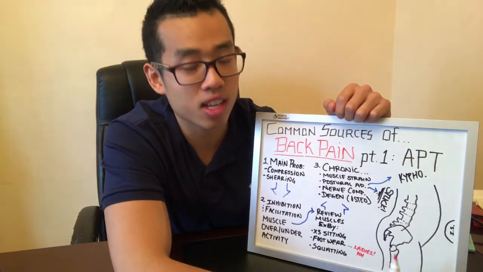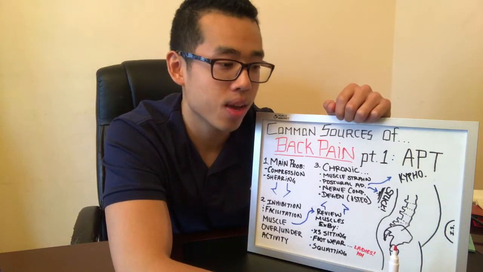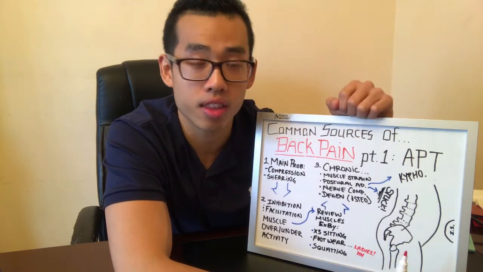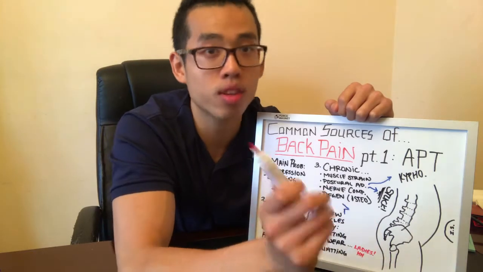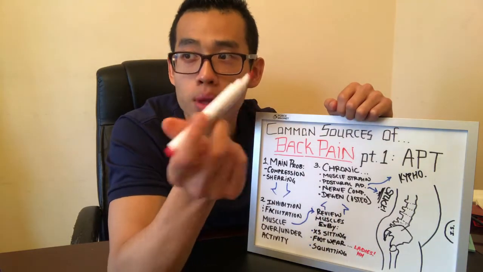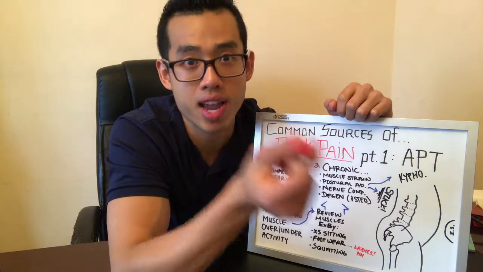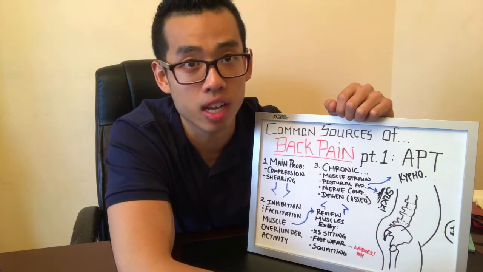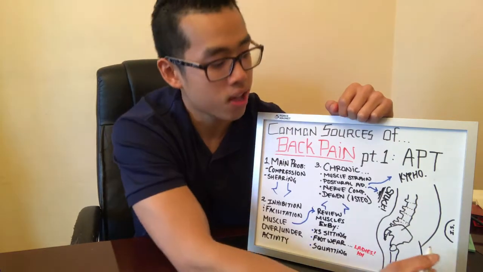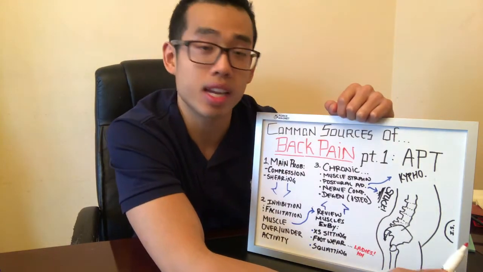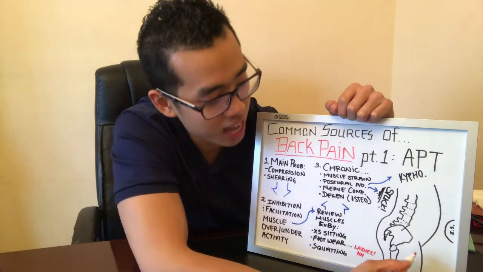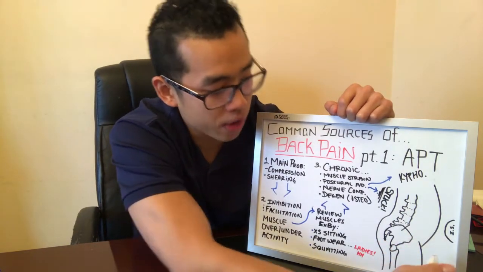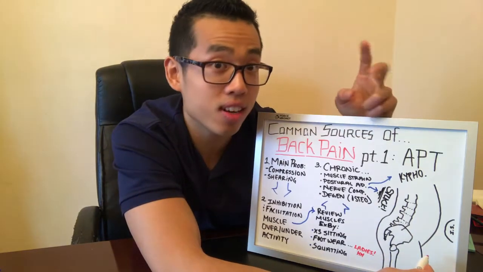So hip flexors, a lot of people think it's just your psoas, but it's more than your psoas. There's a lot of different muscles associated with the hip flexors. However, I'm going to start with the psoas because that's probably one of the best muscles to explain potentially why you have back pain, and then we'll go into all the other secondary. So primary is the psoas, all right? So the psoas, people say iliopsoas, which is comprised of your iliacus and your psoas major, but most people know of the psoas major.